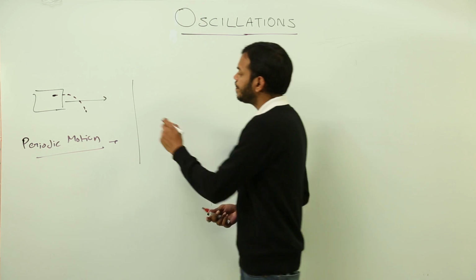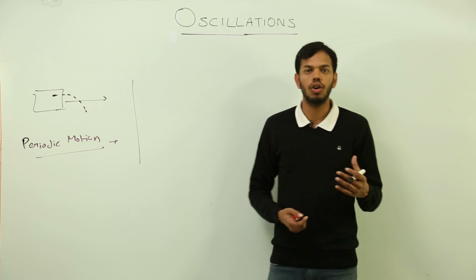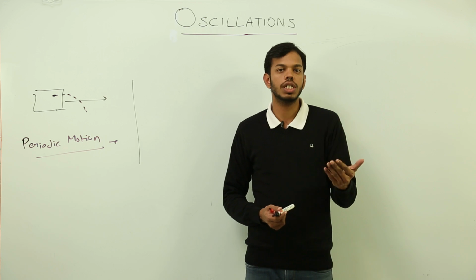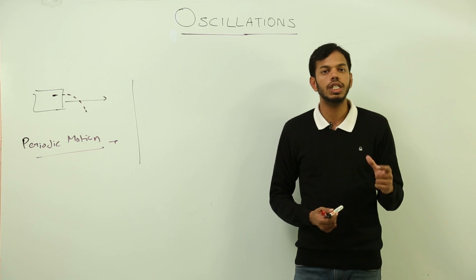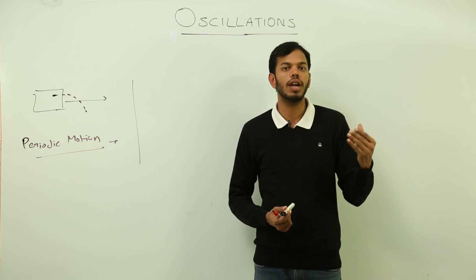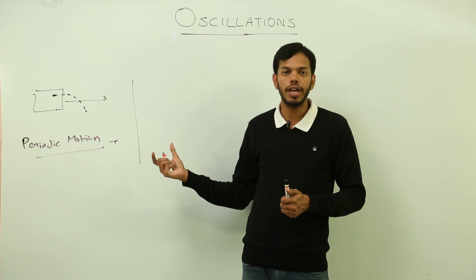Consider this example. There is a child who is playing on the stairs and he is climbing on the stair and coming back, climbing on the stair and coming back. See, the motion in this case is repetitive, and if he is performing that motion after a regular interval of time, that will be regarded as periodic motion.